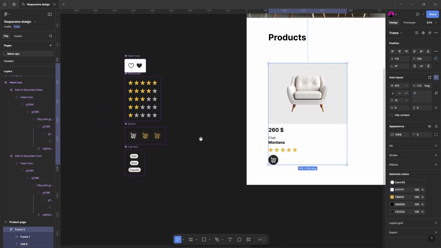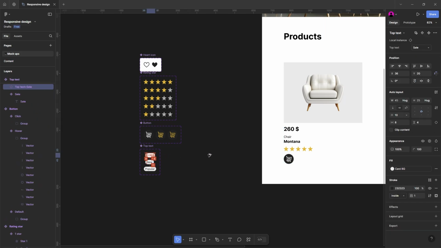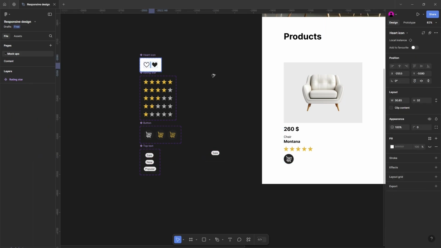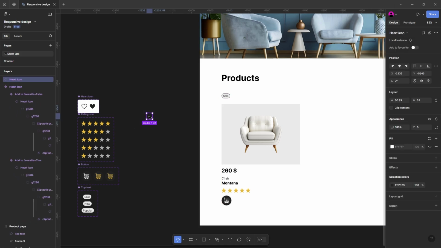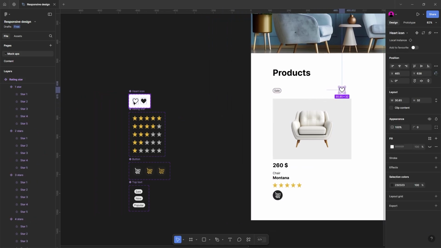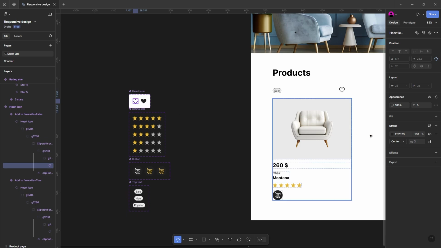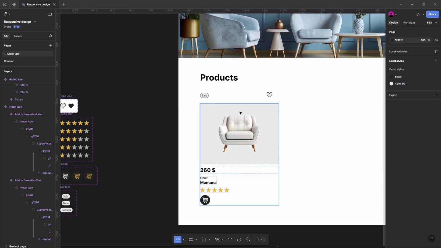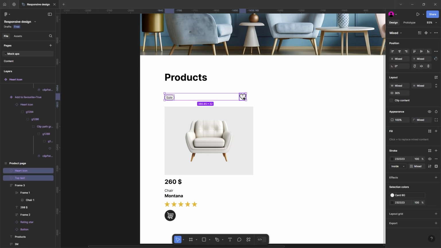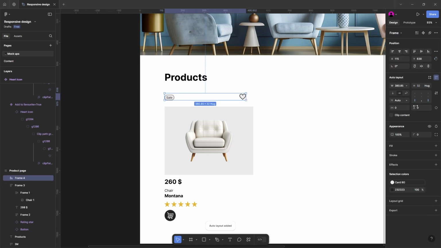Now it's time to work on the top part of our product card. Let's place the Add to Favorites icon on the right. If you look at various online stores, you notice that it's usually positioned on the right. Most users are used to finding it there, so we're creating a familiar interface for them. Next, we need to match the top section with the card by creating one more Auto Layout.